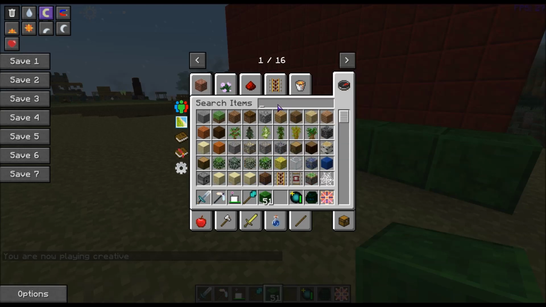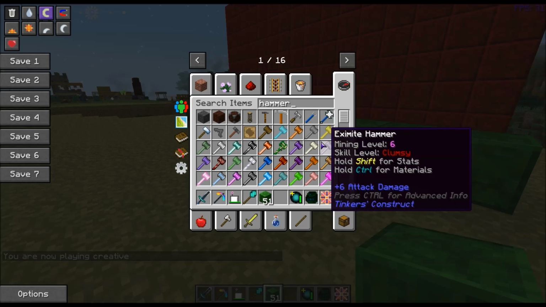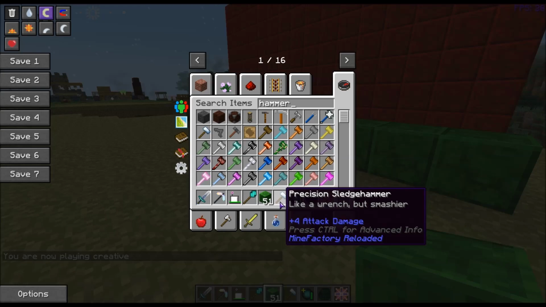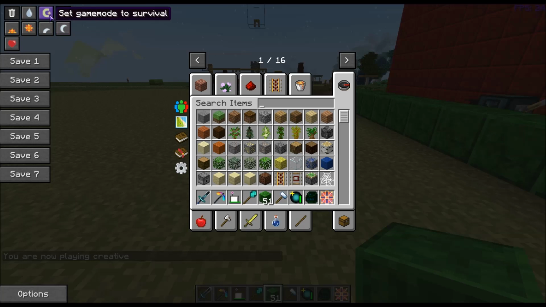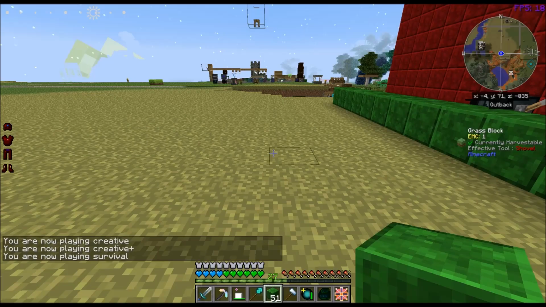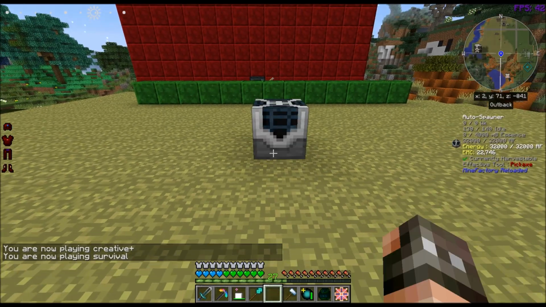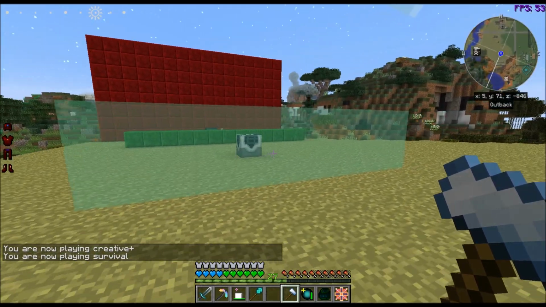Alright, right now the recipe for the sledgehammer from Minefactory Reloaded has been disabled, and I'm hoping Shadowwake adds that back in the last patch that he does, because we really need that in order to see the ranges on the spawner and the grinder. Alright, so let's go ahead and go back into survival. Now playing survival. Okay, let's see. We're going to put this down here and hold the sledgehammer in our hand. Alright, and we can see this is the range right here.